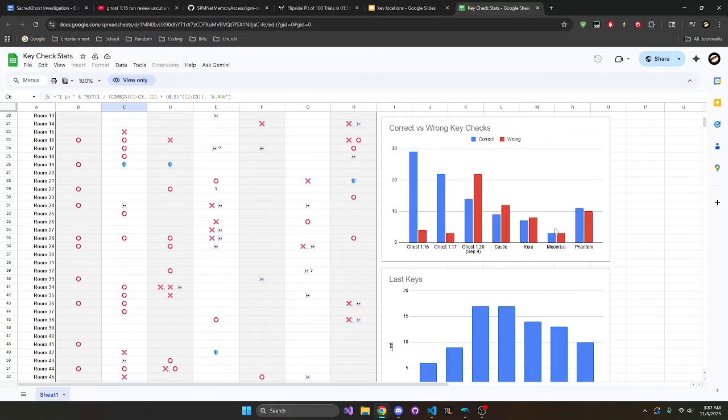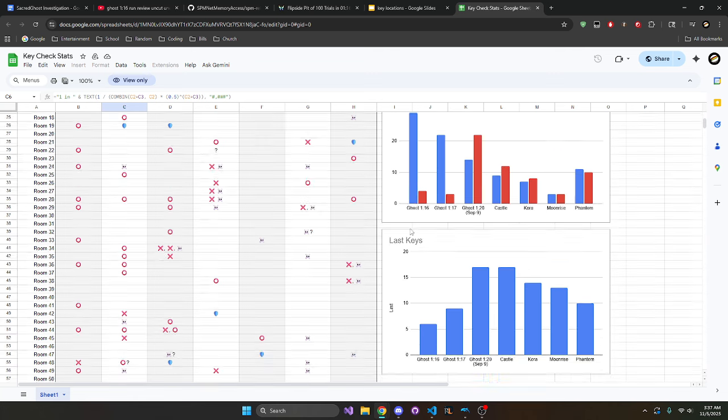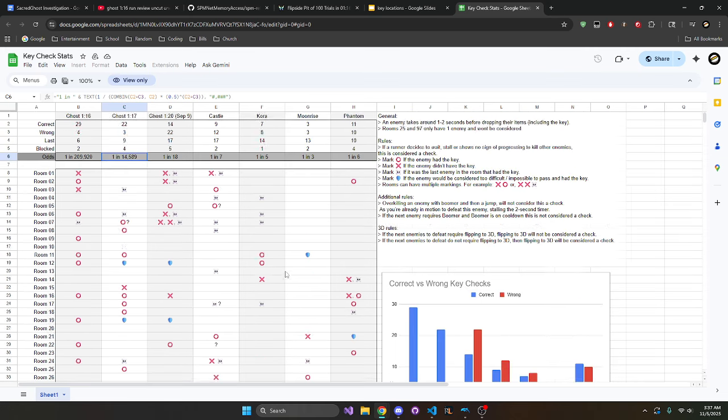And then there's Moonrise, who opts to never check for enemy keys, which is pretty efficient, I'm not gonna lie. And then Phantom gets very lucky on his key checks. I was mind blown by how good his luck was, and it's still 11 correct and 10 wrong. But yeah, I've also linked this here. That's where I was gonna go with this.